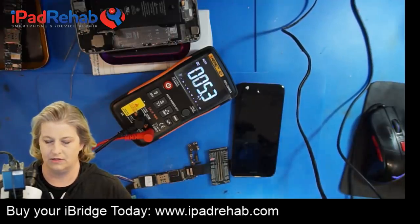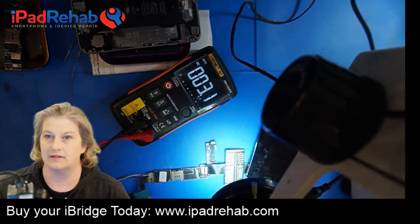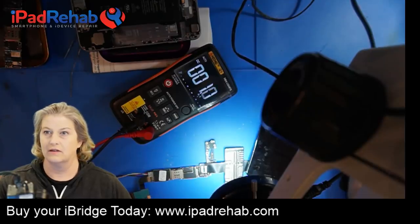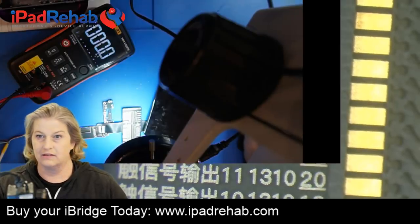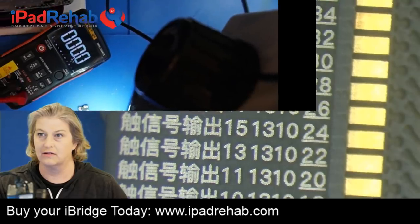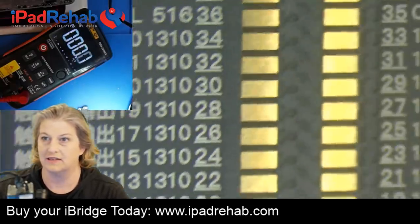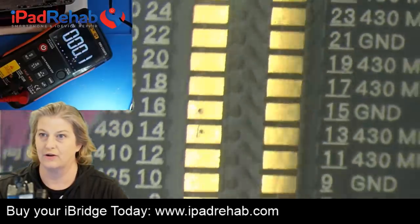So let's see if we can kind of do this all at once. I'd like for you guys to be able to see both of these things. So let's see if we can move the multimeter over here, and let's see if we can make it so that we're just looking at the multimeter. All right, perfect. Okay, and now we can see kind of at the same time the multimeter and the iBridge. Look at that. So hard not to call it iFlex.